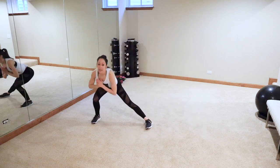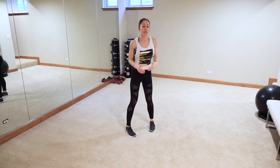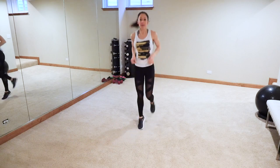Three and two, good job. And one, butt kickers. Low impact, high impact. Kicking that booty, warming up those hammies.